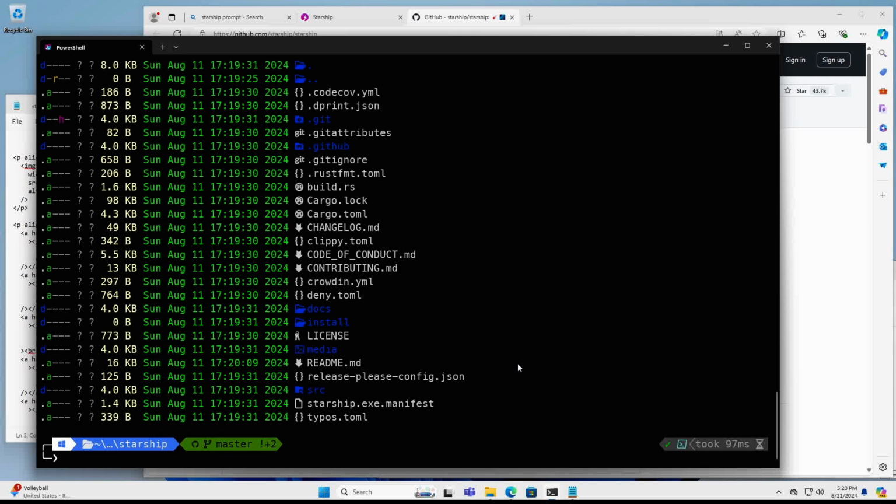We can see that it doesn't take a whole lot of effort to get a much nicer looking prompt working in PowerShell on your Windows environment. Now, I will note that this PowerShell configuration can be done over on Linux as well. So whether you're running Linux or Windows, whether you're running the PowerShell prompt, bash, ZSH, fish, the beautiful thing about Starship is that config file will work across all of them. Now, there may be slight nuances with various segments, but you can get a really nice looking prompt set up.